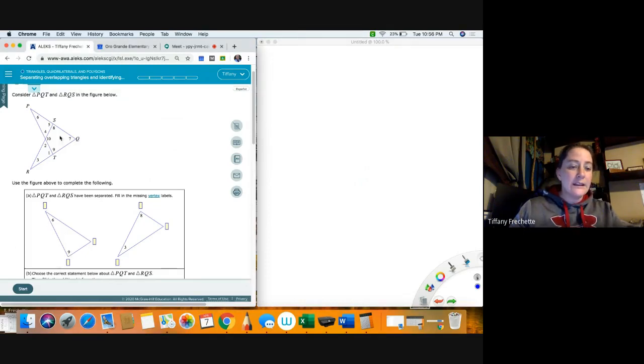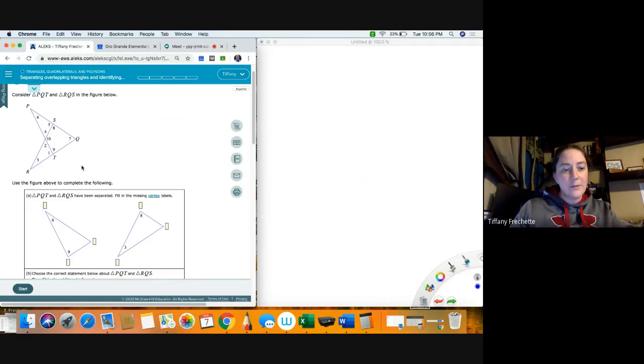And then 9, I'm going to go through and find 9. 9 would be T. So I type T in. Well, if it's 6 and 9, the other vertex for this triangle would be 7, because this is the triangle that I'm looking at. And then for this one, I'm going to find angle 8.